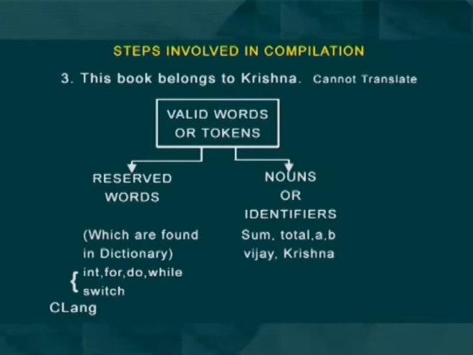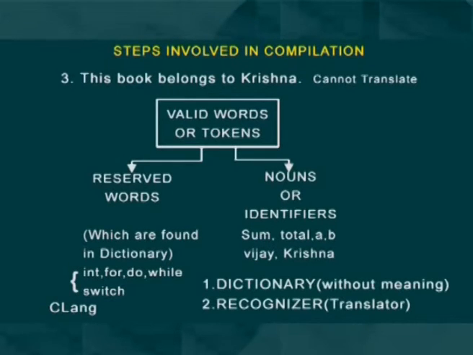But our dictionaries can only keep what? The reserved words. A dictionary of the English language can keep maybe 5 crores of reserved words defined by the English language. No dictionary can maintain all the nouns because nouns are infinite. So now I came to know two things. The translator is maintaining a dictionary without meaning, and he himself is a recognizer. He is taking each and every word and searching in the dictionary and coming with an output whether the word is recognized or not. And the valid words are of two types, and our dictionaries are not so powerful to handle the nouns.